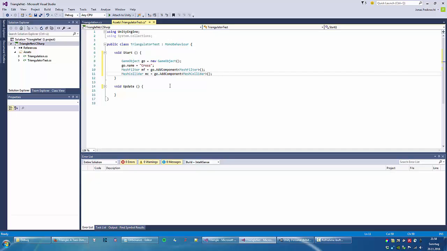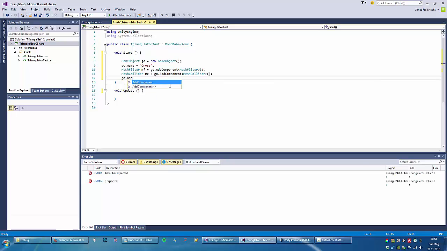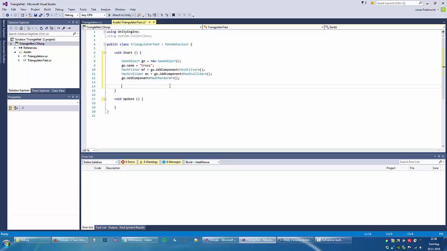A mesh collider is not really necessary, but I want to show you some point you have to keep in mind when generating a mesh programmatically. And last but not least, we need a mesh renderer. We don't need to store that one in a variable.